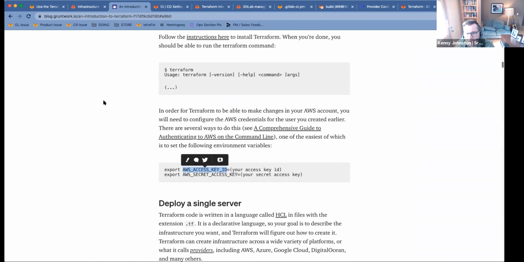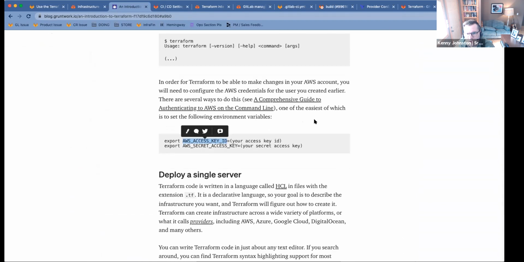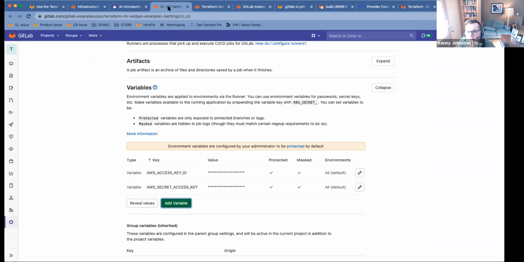So I create the role, I install Terraform, I export these variables. That should be the same as what I'm doing in GitLab. Let me check those, my CICD settings.